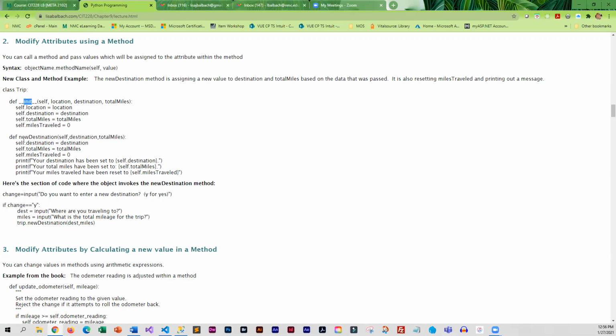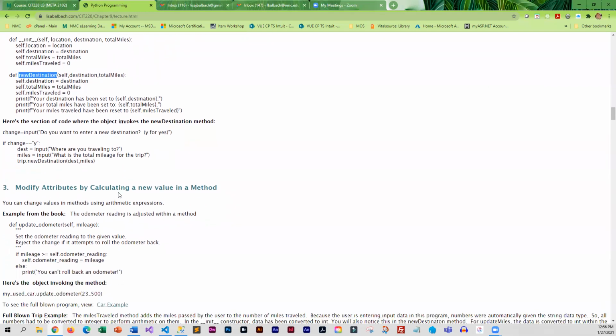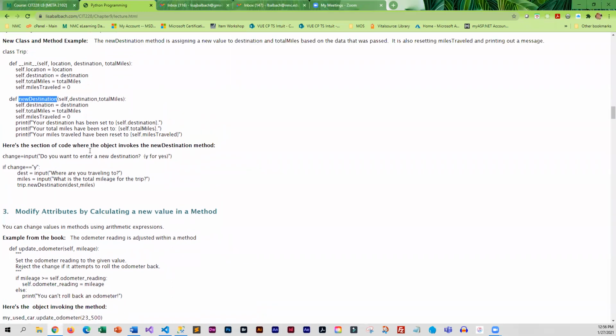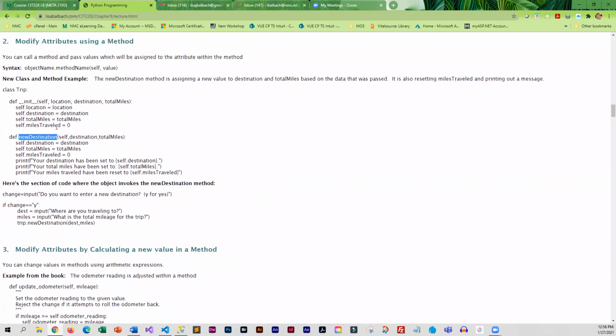Okay, and then we've got another method called new destination. New destination is similar because we're changing the destination and the miles, and we're still setting miles traveled to 0 because now they're going somewhere new. And so this example shows how we are changing values, destination and total miles, through a method.